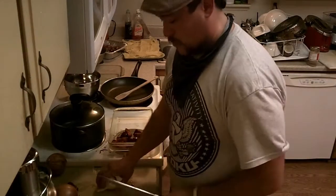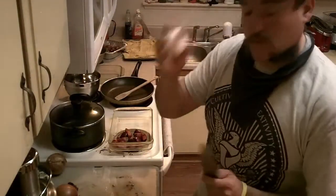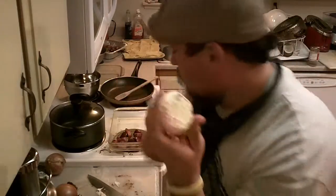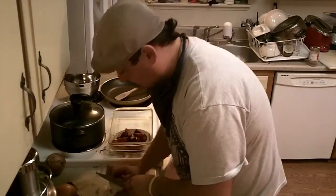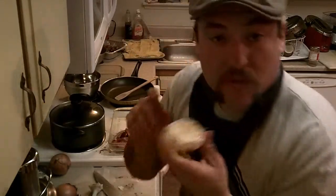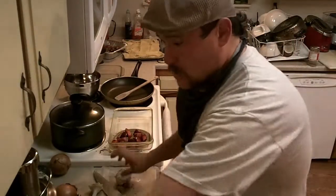For the garlic, for roasting garlic, we're just going to take it simple. We're going to chop it down, open it up basically like that. We're going to wrap it in foil with a little bit of olive oil, and I'm going to sprinkle salt and pepper over the top of them.